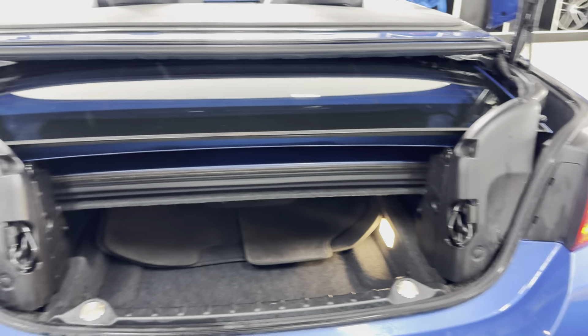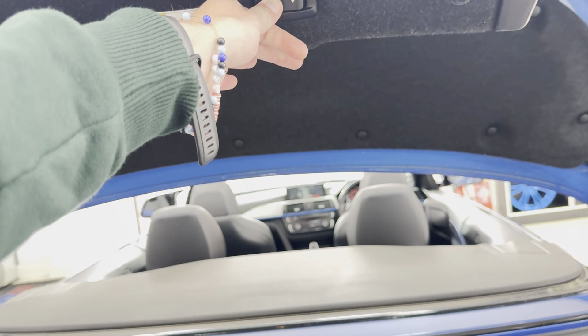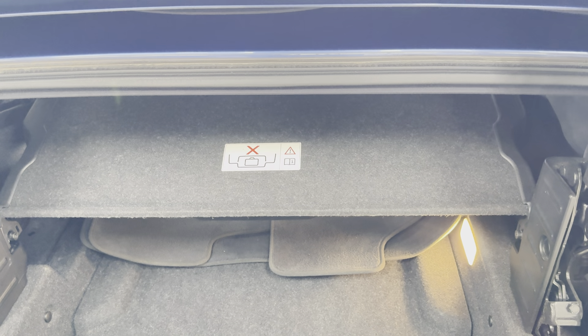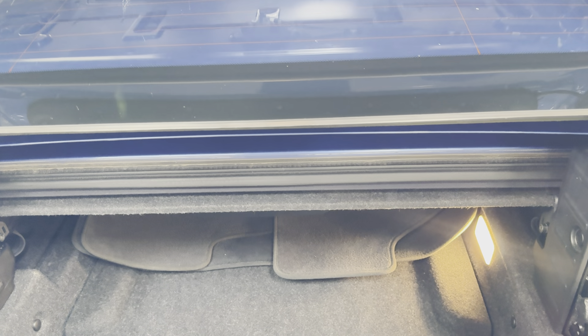All wrapped up in that lovely convertible body. In terms of the boot layout, you are able to lift the folded roof up and out of the storage tray without having to fully close it. With it up and out of the way, you do have a good usable-size boot, certainly one that you could use every day. There is also storage to the left and right-hand sides as well.